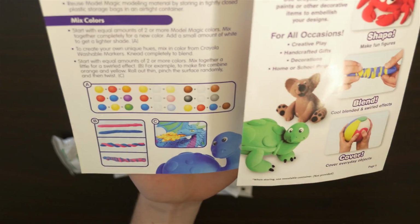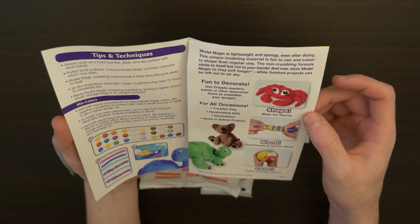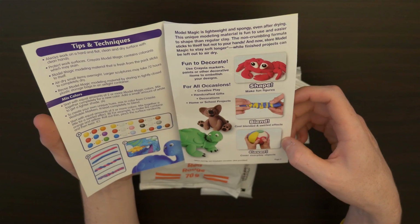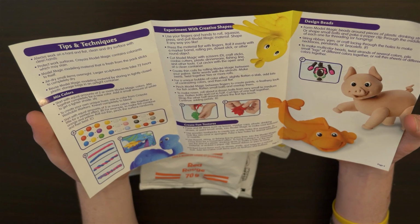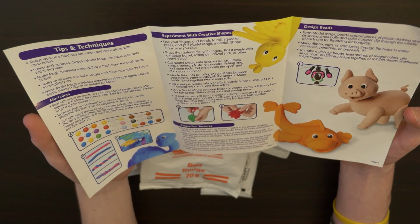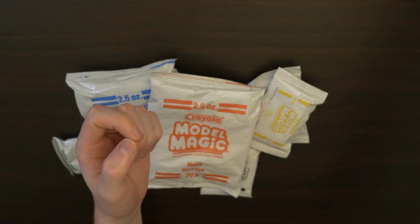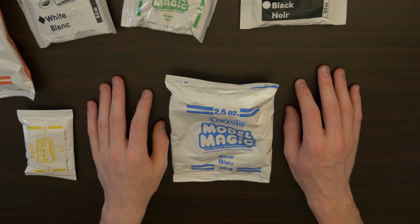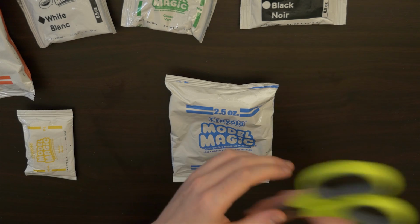Oh, look at that one. Look at the dragon, look at the detail on this dragon in the bottom corner here. There's no way known I'd ever spend that much time with this stuff. But it says we can shape, blend, and cover everyday objects. And it's saying we can cut it and all that kind of thing. All that good stuff. But we'll just have a look at what we've got, I think. So I guess the first thing we'll do is cut open a big bag and just play with the material itself. Get a feel for it, and then we can throw something together, I think.